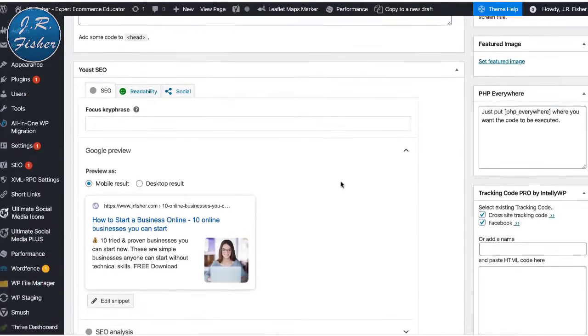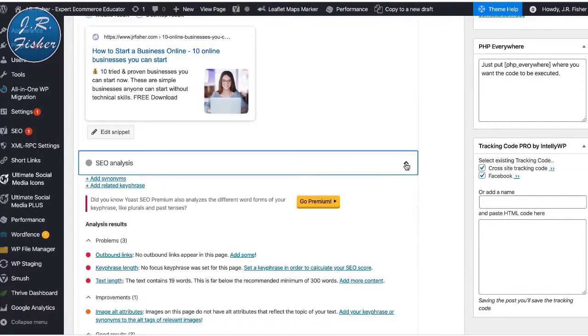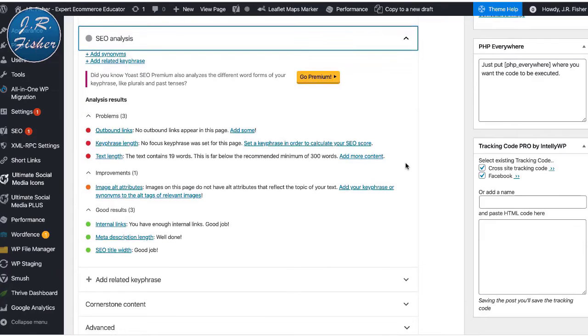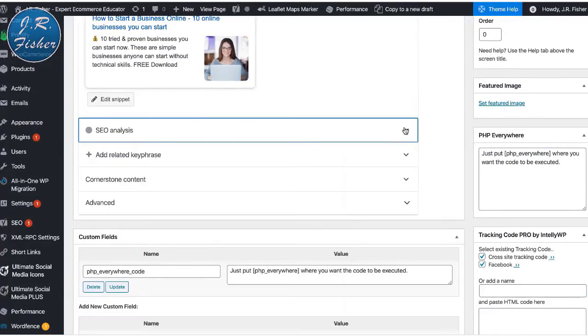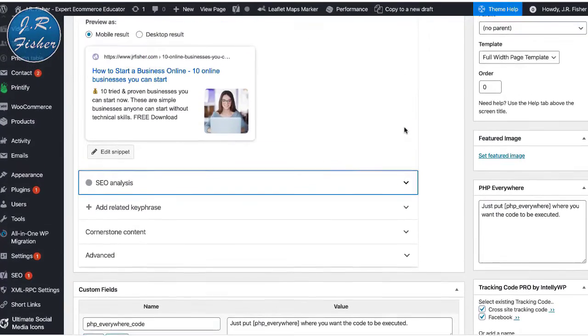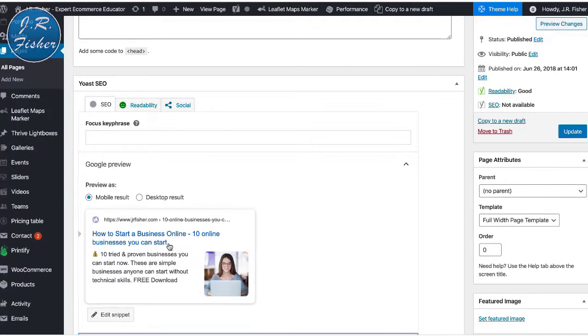And I'm going to scroll down. Now this one here has already been done. There's some things that I could do in here, but what happens is when you get into this SEO at the bottom, you can see right here, it's going to show you what you've already got done. So there's a picture here, it's got the title right here. My focus key phrase is not on this one, so let me go ahead and put that on here real quick. I'm going to copy this and I'm going to put that key phrase in there right there.